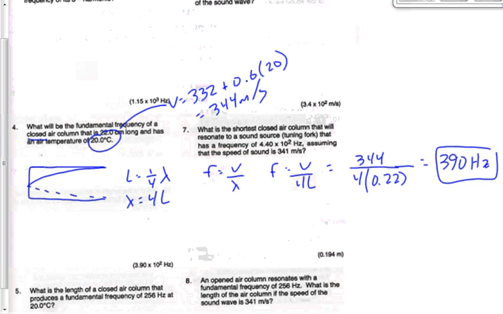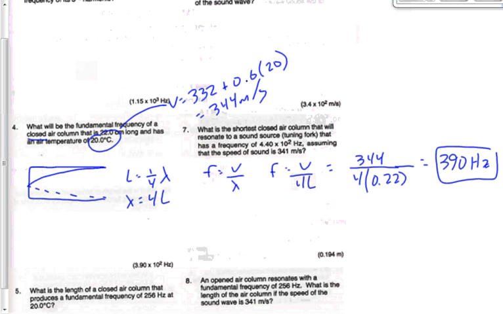Perfect kind of question that I could give you on a test right there. Perfect. What if I asked you for the next harmonic? I didn't ask you for the second harmonic. I didn't ask you for the third harmonic or the fourth or the fifth. I asked you for the next harmonic, the next possibility. What would you do, Carrie, to find that? Good. You'd multiply that by 3.